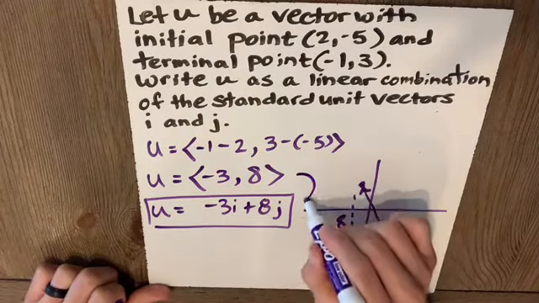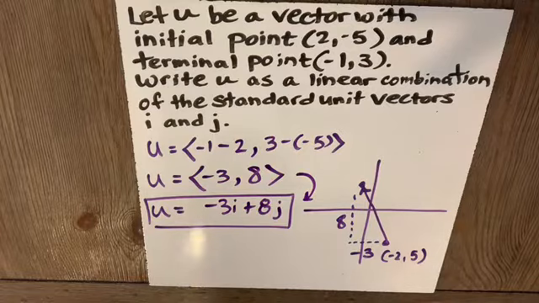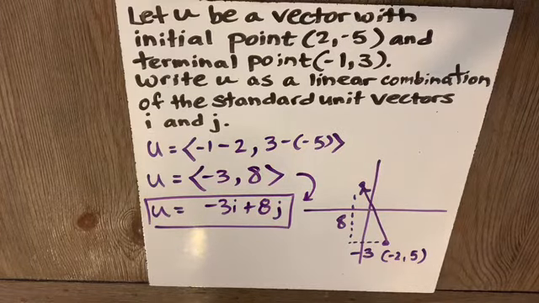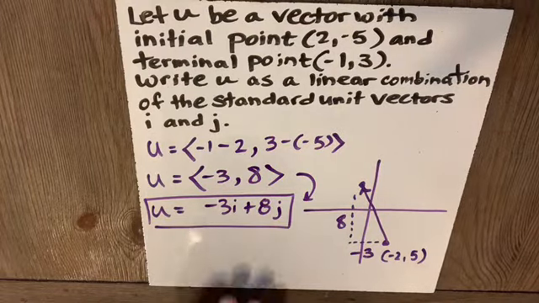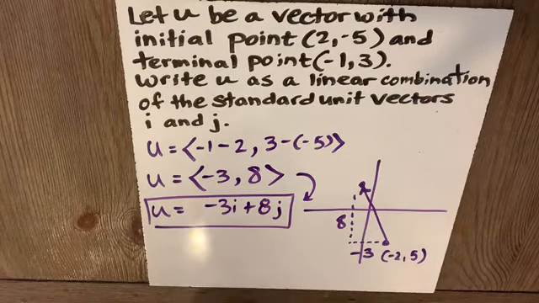Here is the big leap now. Understand that in component form, <-3, 8> for u1, u2 becomes -3i + 8j. It's a small leap, but an important one just to make sure you've got it correctly down in your brain.